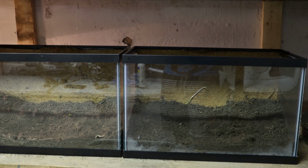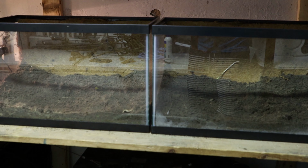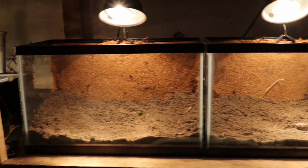Alright, I think it's time for lights, because it's looking a little dark, if you ask me. Let me get some light action on this bad boy. Would you look at that? Just what 2 light bulbs can do. That looks so much better already.